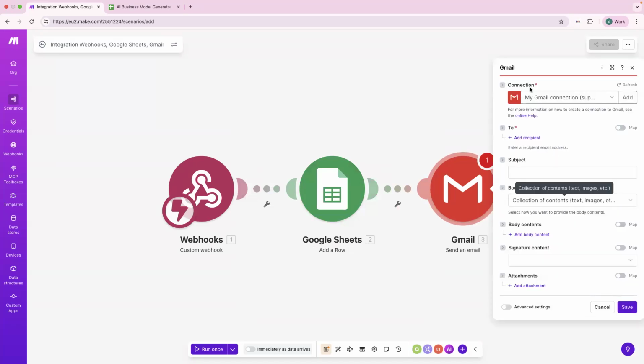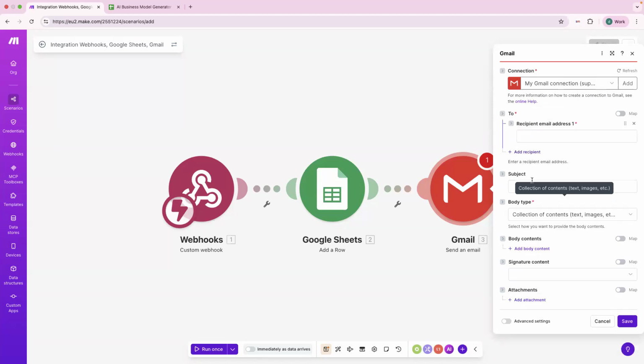So I already set up the Gmail connection, you guys, so that's support at aspot.ai. But if you're going to be using make.com and you haven't used it before, you will have to set up this connection. I think you'll just need to follow the prompts in here when it comes to setting up the connection. It's pretty straightforward.